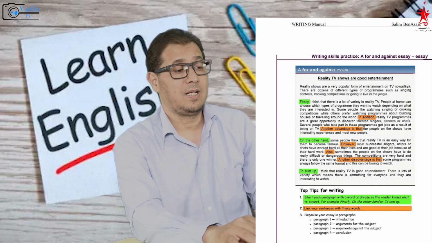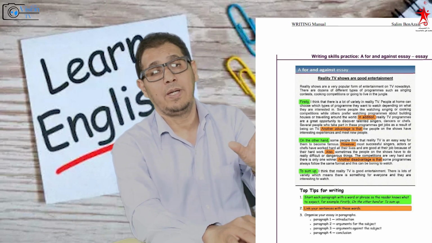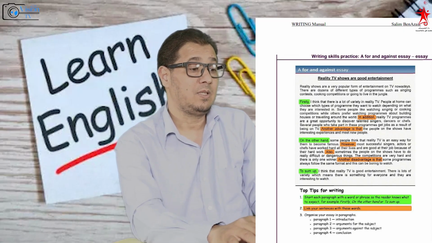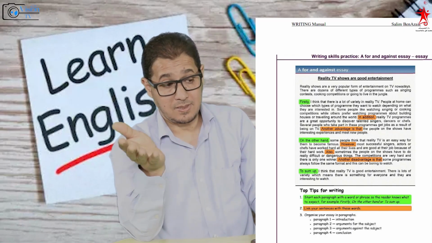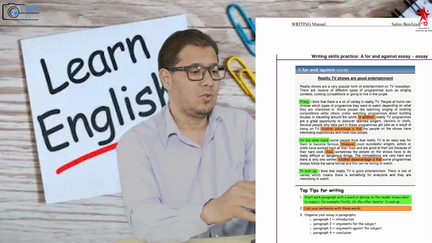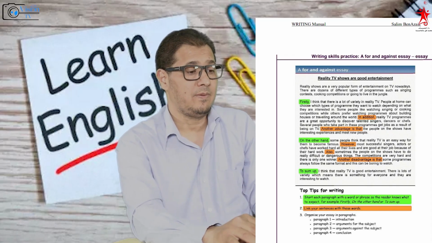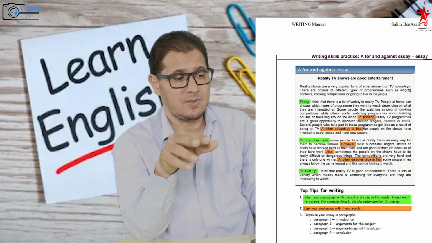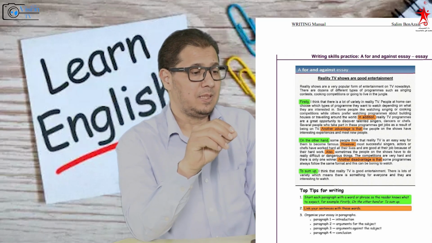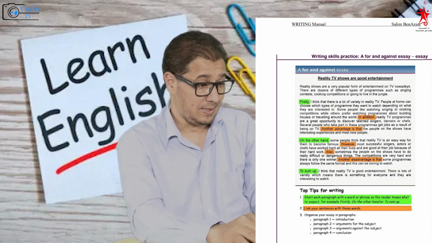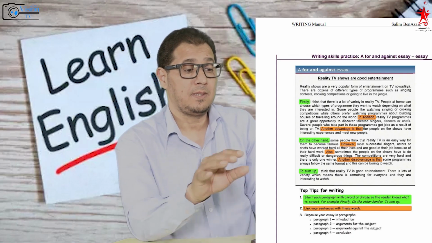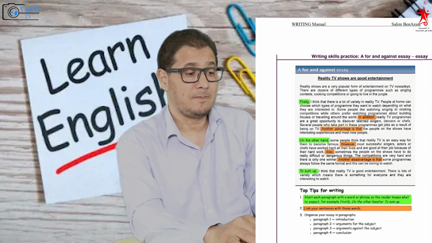So the second paragraph, on the other hand. You can see that on the other hand is a contrast linking word, which is meant to give the other side of the topic. And also we have, however, and another advantage is that, for adding. But, however, on the other hand, for contrasting. The conclusion: to sum up, I think that reality TV is good entertainment.